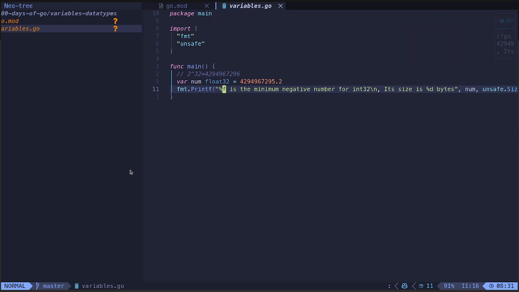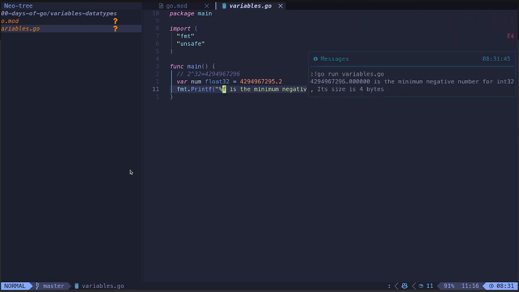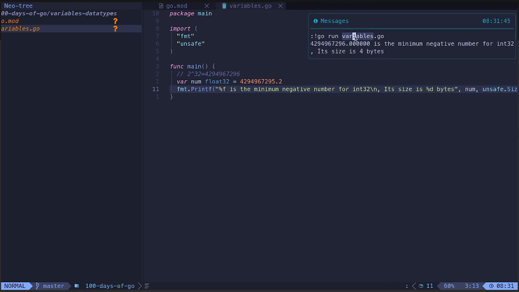Is it working? Go run variables. Oh, I think it's not running very well. Let me see variables. You see, you just have 6. It was rounded.